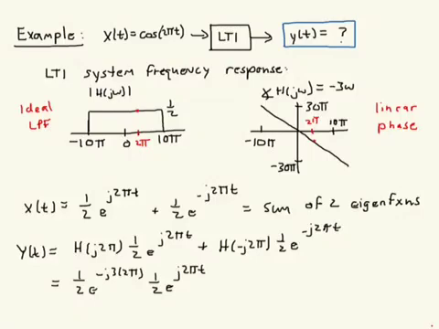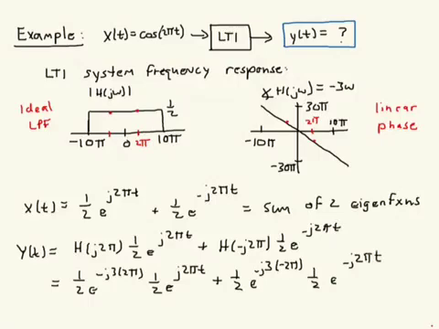We can write the other term in a similar way. Now we're just looking at the value of the frequency response at minus 2 pi. Well, minus 2 pi is over here. So that's going to have a magnitude of 1/2, and then the phase will be a positive phase now. It'll be minus 3 times minus 2 pi. So we can write that as follows. It will be 1/2, that's the magnitude, e to the minus j 3 times the value of omega. Well, the value of omega is minus 2 pi here. And then we multiply by 1/2 e to the minus j 2 pi t.